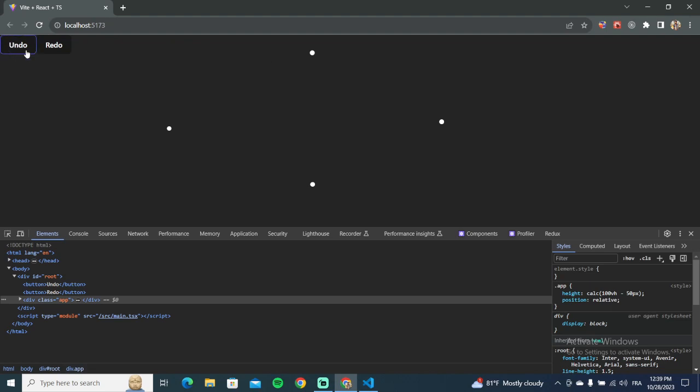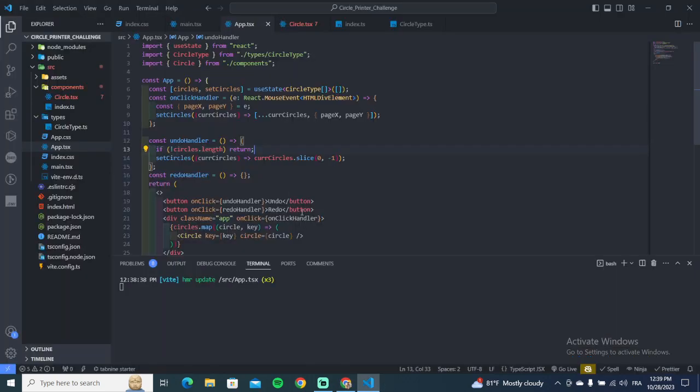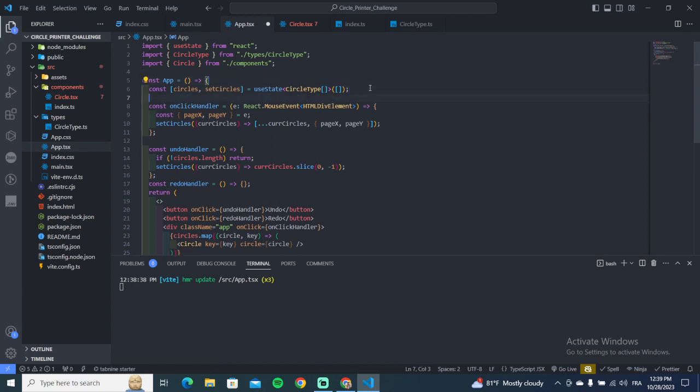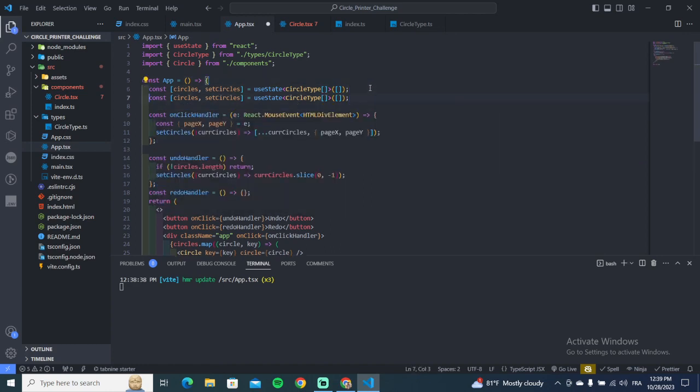When I click on this button, I'll remove the circle, but I need to store it somewhere to be able to redo it again. So that's why I'm going to create a new state, almost like this one, but I'm going to call it undo circles, and here setUndoCircles.